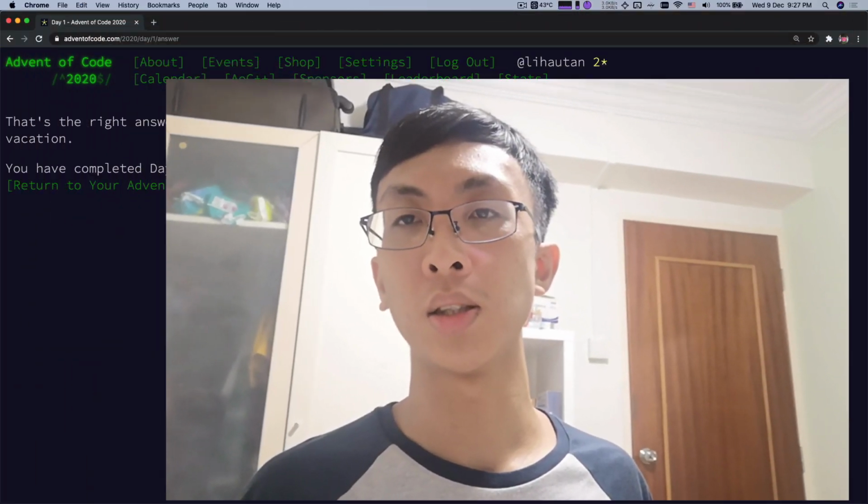Advent of Code is a series of programming challenges in the Advent calendar. Every day until the 25th of December, we are going to have programming challenges that we're going to solve, and solving it will give us a star. Every day we have part 1 and part 2 of the challenge. Each part will give us 1 star, so if we are good enough, we get 2 gold stars. And today we're going to figure out how to do day 2. Let's go.